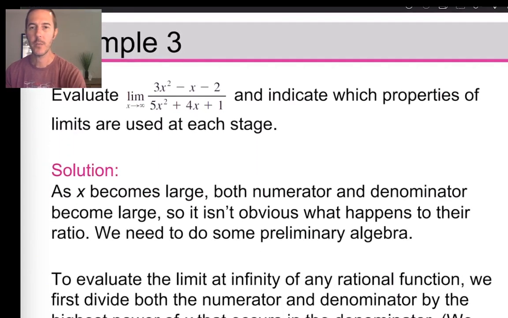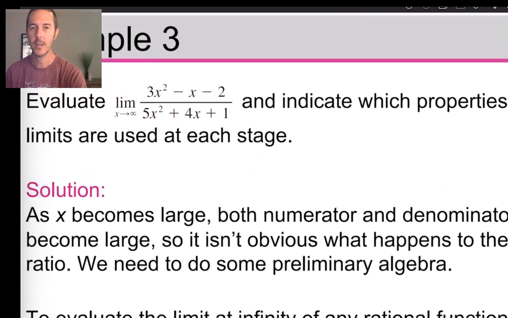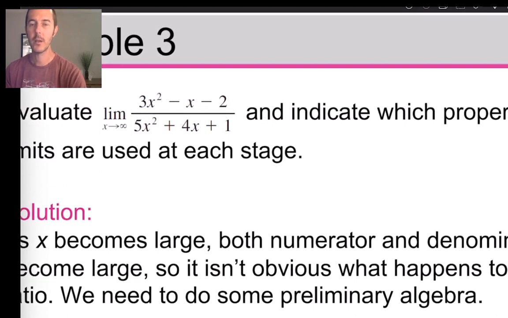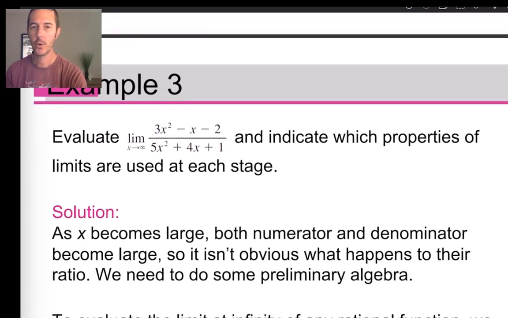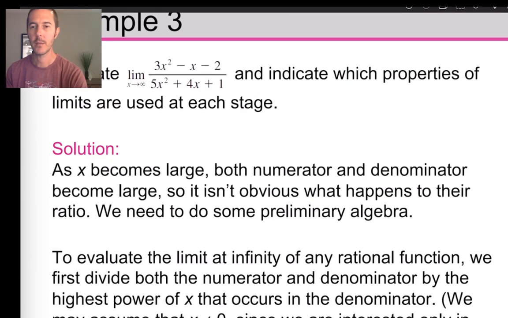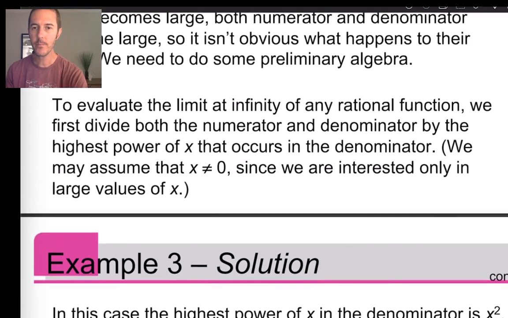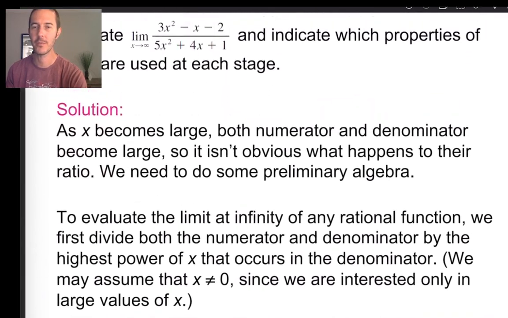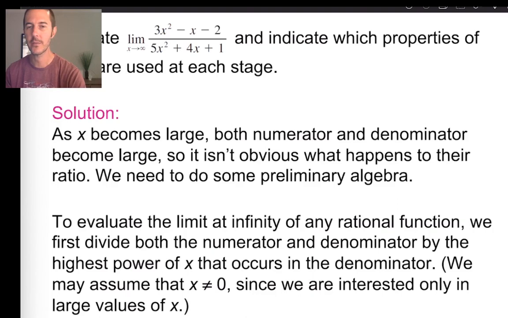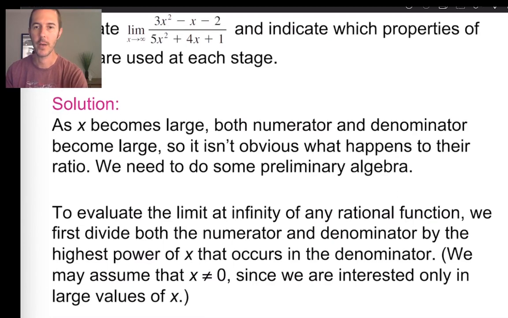And here's our next example. We're supposed to be evaluating the limit as x goes to positive infinity as applied to this function. We've got a polynomial in the numerator and a polynomial in the denominator. You're welcome to read all of this, but I'm going to tell you that our next step in order to evaluate this, because if you thought about this from direct substitution, which is pretty much what this text says, your numerator and your denominator would both become exceptionally large as your x value went toward positive infinity.